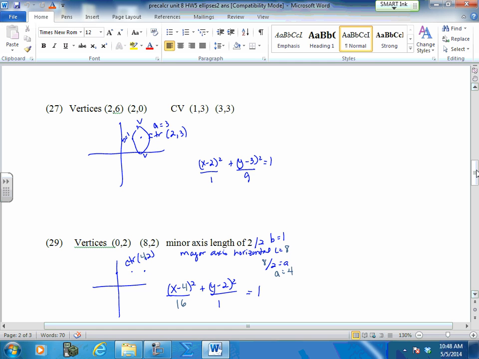And to find the middle, the mean of something, add them together, divide by 2. So add the x's together, divide by 2. Add the y's together, divide by 2. And then you find your center. So what we're doing is we're always finding B. You're always finding A and B. You need to find your A and B.